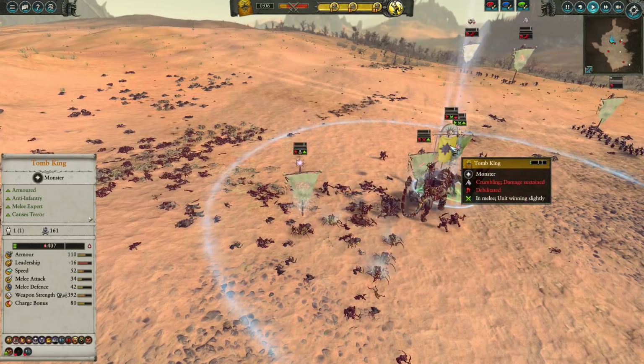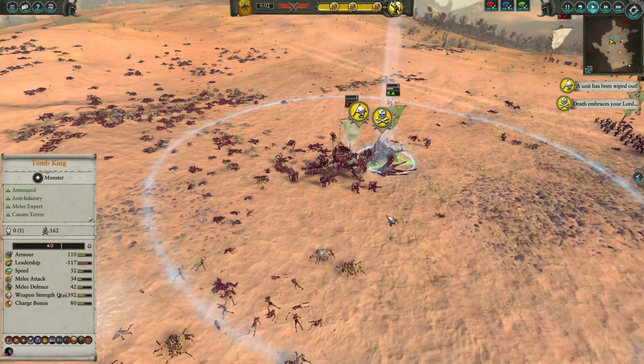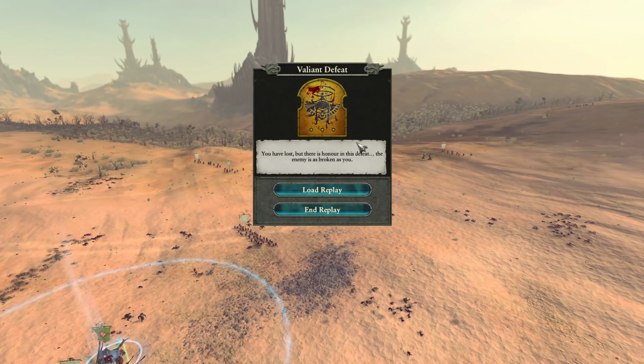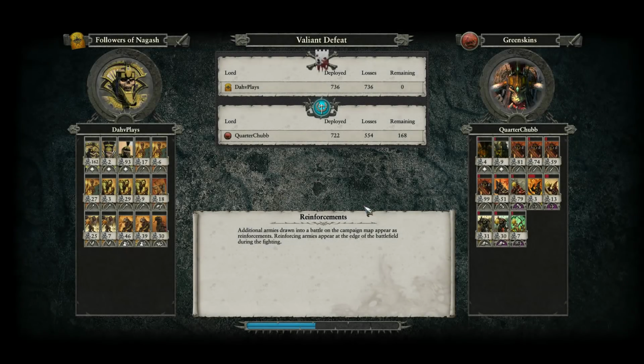Unfortunately, Azhag does charge in, causing the Tomb King to start crumbling, and he's going to disintegrate. And a loss, very close loss. Super well played. You could see a lot of the forces actually routing at the last second for the Greenskins. So it was, you know, a game of inches, as Warhammer often is. Very well played to my opponent.